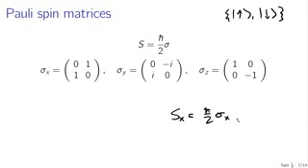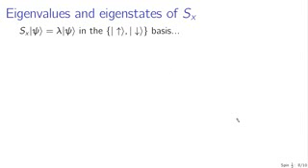What's nice about this is it's relatively easy to manipulate. Like I said, this is about as easy as the math in quantum mechanics ever gets. The eigenstates of S sub x. Suppose we want to find the eigenstates of S sub x. That's a reasonable question. What does this state that has a definite value of the x component of the angular momentum actually look like? What we want under those circumstances is the eigenstate of S sub x. We want to know what the eigenvalues are. We want to know what the eigenstates are.